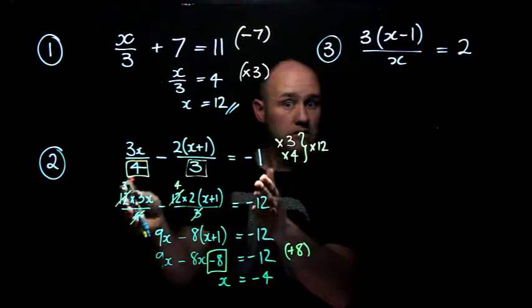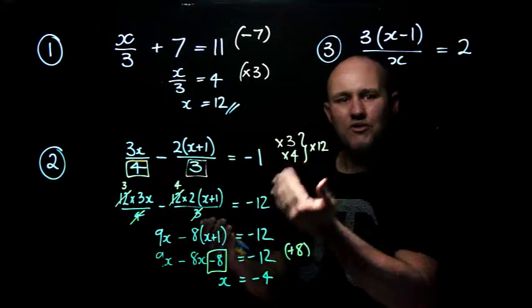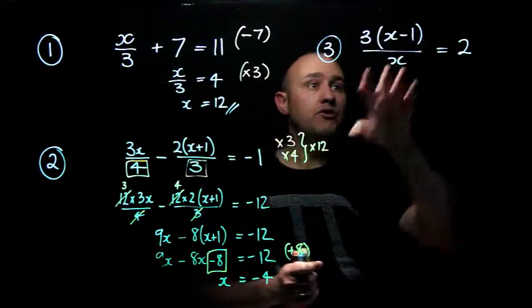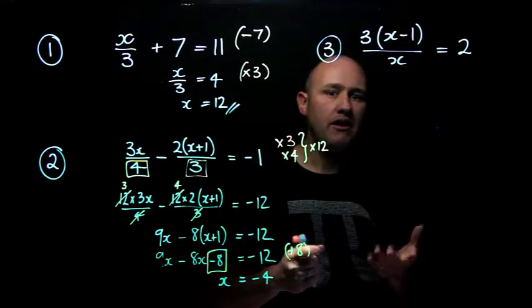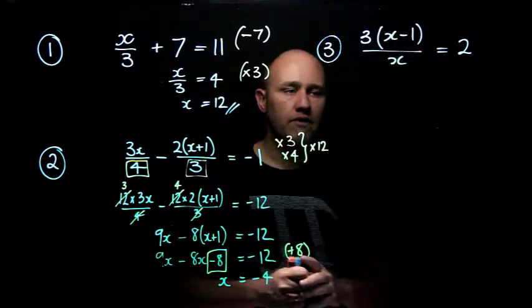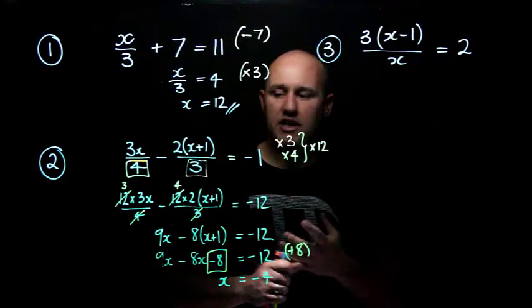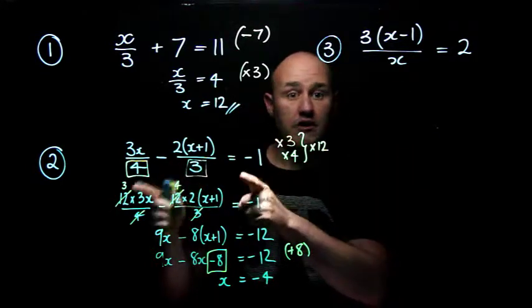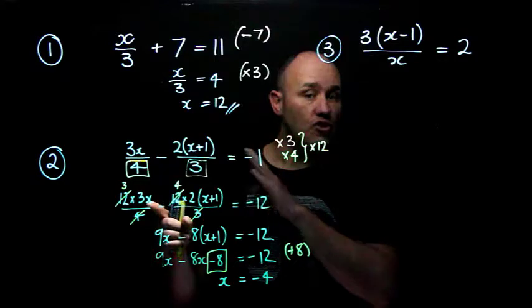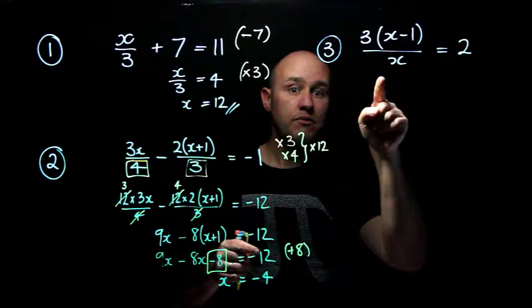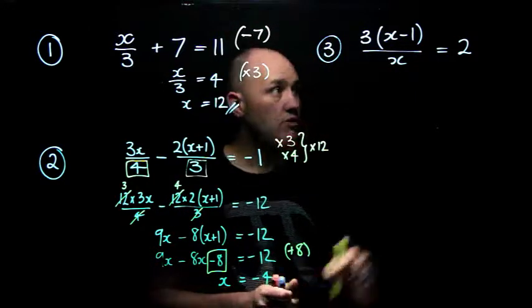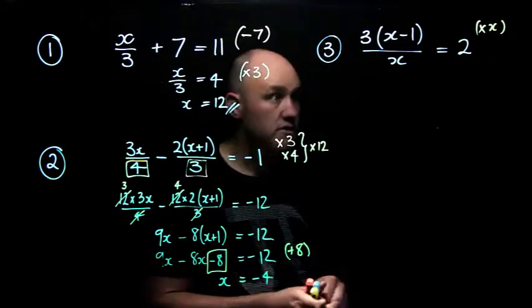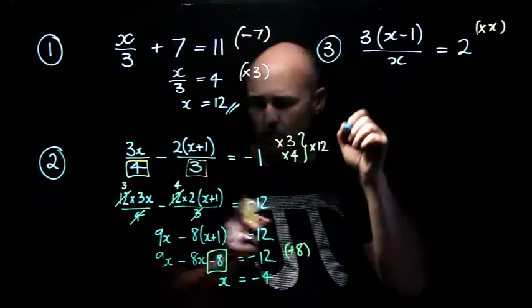This is complex, but it's also doable, and it's also very procedural. So don't forget that. Now my third example here is probably mathematically the most complex. It's not just a simple function, but actually mathematically it works out a lot easier than this one. So what you have to recall here is exactly what we did there. Get rid of the fraction as early as you can. What's causing the problem here? Divide by x. How do I deal with that? Multiply by x.